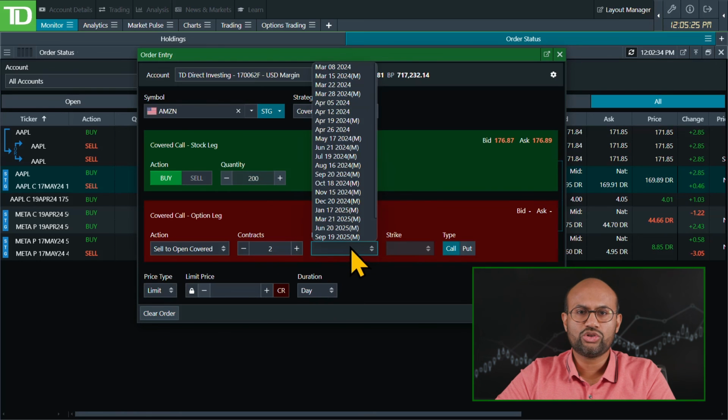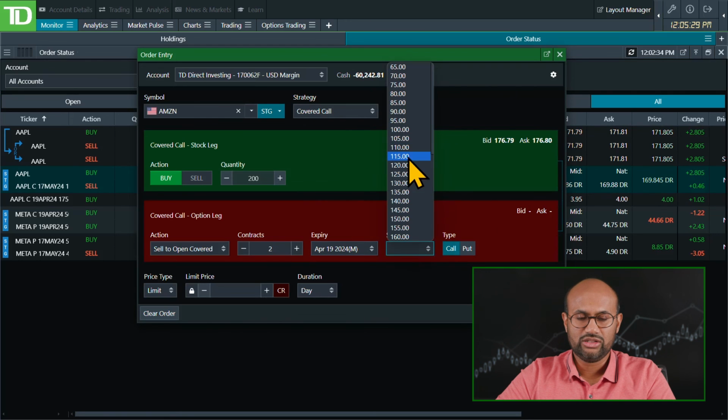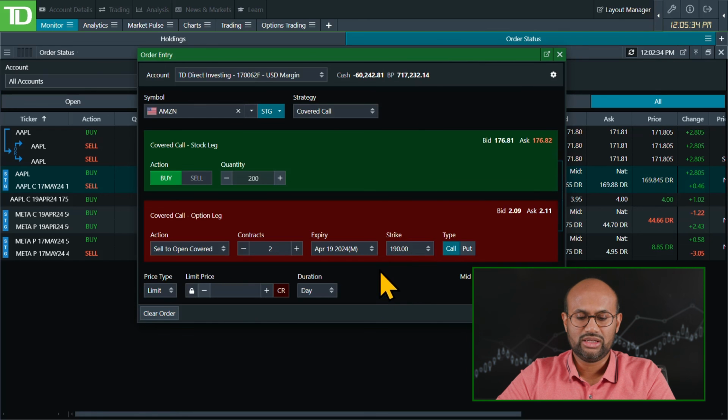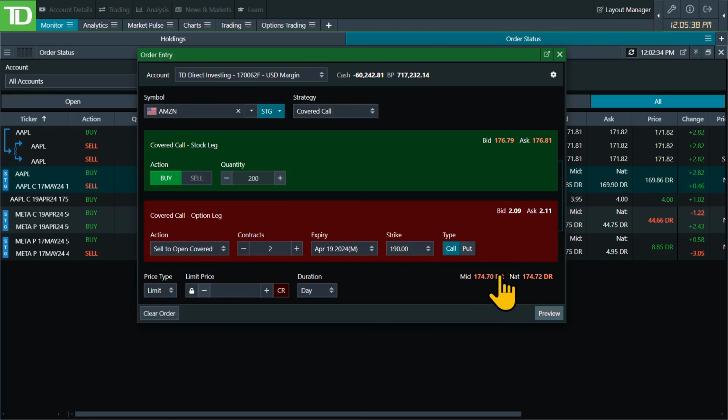So now from here, I can just go and choose. If I already know that I want the April 19th, I can say, for example, maybe I want to look for the 190, selling the 190 strike on the Amazon. It gives me the pricing right over here, the mid, the natural indicator right here, and I can go ahead and input the prices that I want. So let's just say we're trying to get this for just 172, just below what the current mid is at the moment, and then submit the order and send it off. We're not going to send it off for this demonstration. I did want to show one other thing.